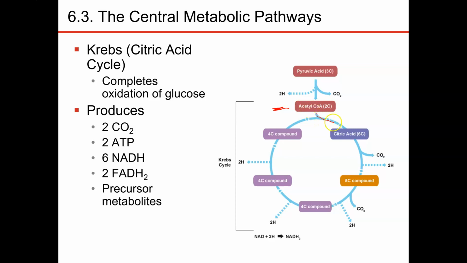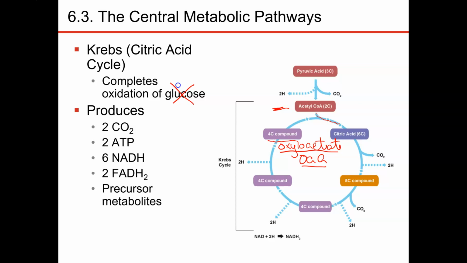The acetyl group is dropped off, and it binds to a 4-carbon molecule called oxaloacetate, or OAA, which is oftentimes how it's written. Oxaloacetate bound to that acetyl group produces citric acid. So now we have the citric acid molecule that is going to be oxidized back to the oxaloacetate. So we're going to basically oxidize the entire acetyl group. So there's going to be nothing left of that original glucose molecule.